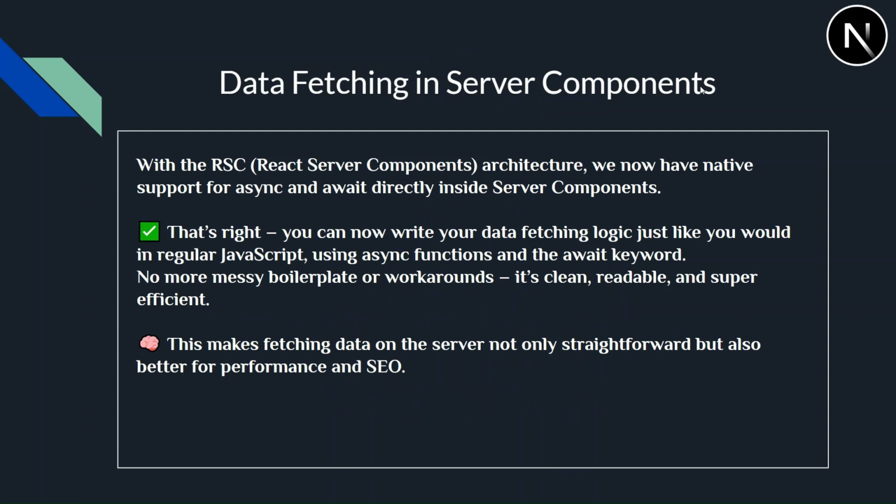So in today's video we are going to talk about data fetching in server component. With the React server component architecture, we now have native support for async await directly inside the server component. That's right. You can now write your data fetching logic just like you would in regular JavaScript using async function and the await keyword. No more messy boilerplate or workaround. It is clear, readable, and super efficient. This makes fetching data on the server not only straightforward but also better for performance and SEO.